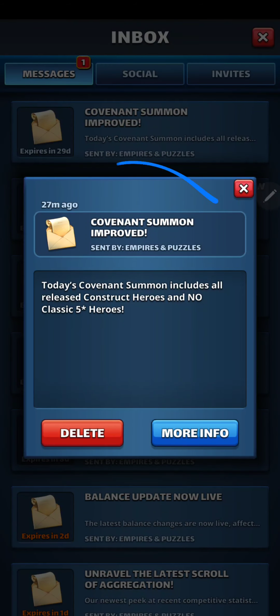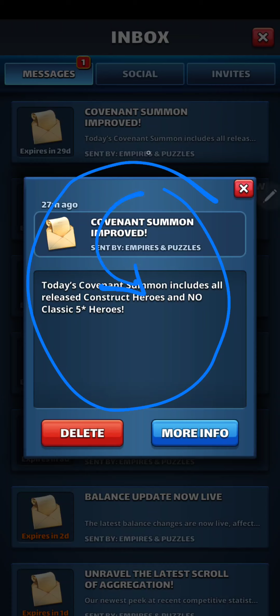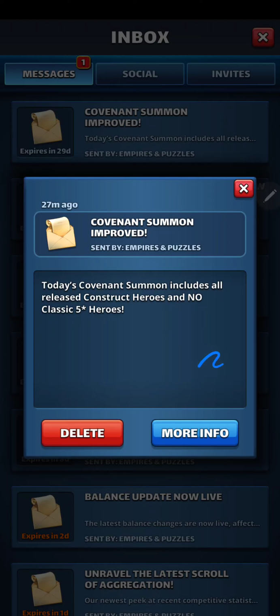So we got this inbox here. It says today's Covenant summons is improved. Today's Covenant summons includes all release construct heroes and no classic 5-star heroes. Good and bad. So all construct heroes will be there, but none of the classic 5-stars.